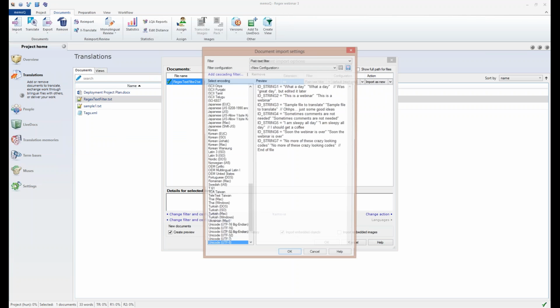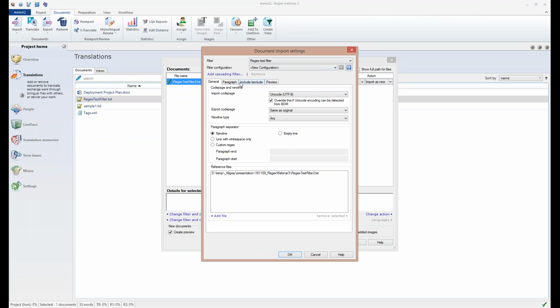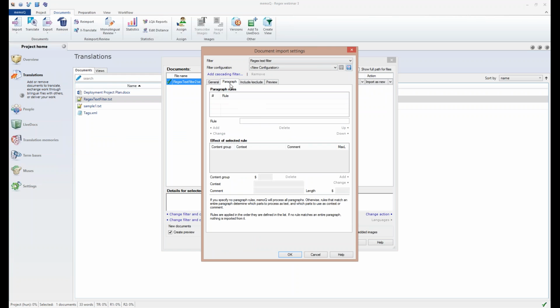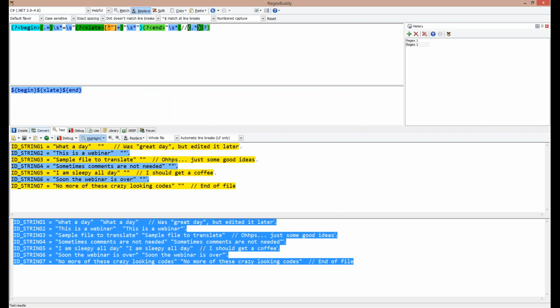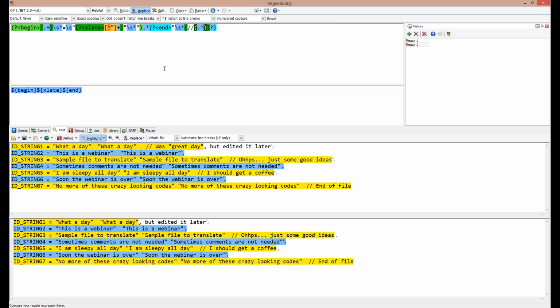And for this, we again use the regex text filter. We'll use the same new line character here, and for the paragraph rule, we need something different. I just copy it here to the target text, and actually what we need here is, between the end and the begin we have something.